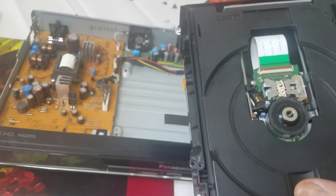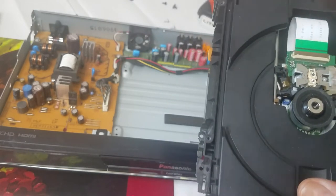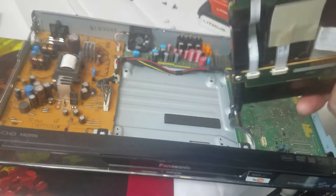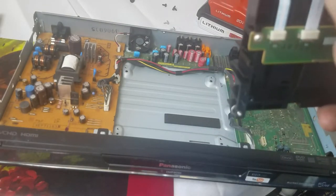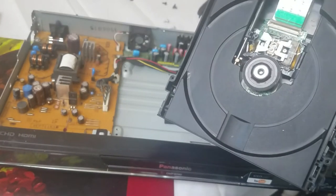All right. So I think we're going to have to pull this tray out. Let me see here. One thing I'm going to show you before we pull out the tray is the lasers, the red and blue. Hit the eject.